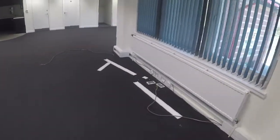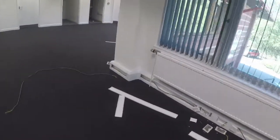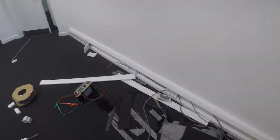So to save the customer a little bit of money, it's going to be quicker for me to just relink these back up into a radial. I'll take this other feed that comes down the wall. I'm not going to rip it out. All I'm going to do is pull that up. I'll Wago it anyway, even though it's dead, and I'll put a coffin box around it, and we'll leave it just up there so it's still accessible. It can still be used if they want to look at it again.